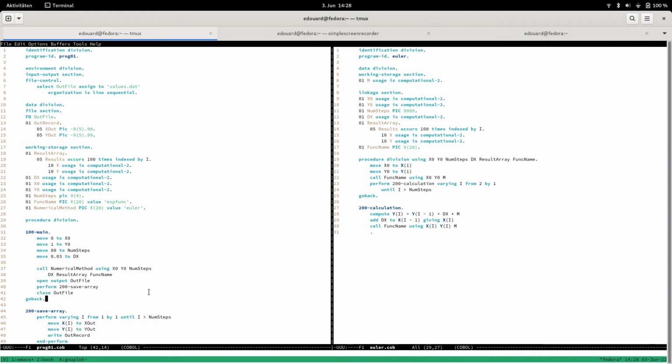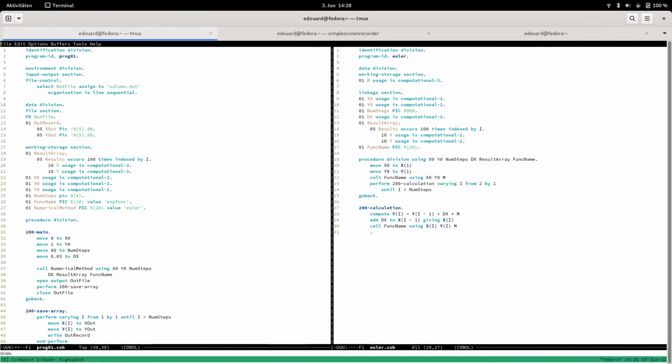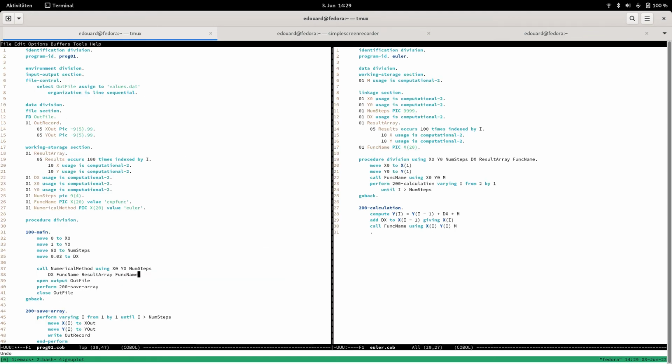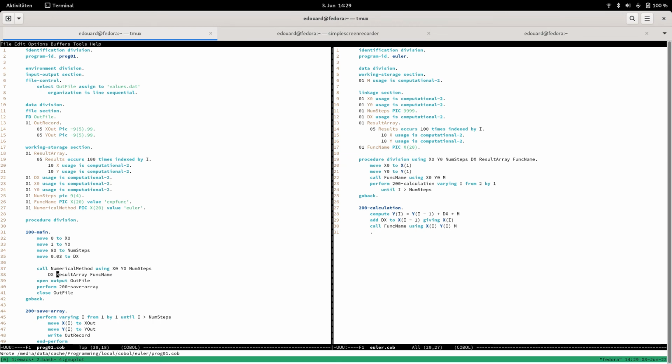I think COBOL will catch you if you do something wrong here. Let's see what it does. What happens if I miss out an argument here? What does COBOL do? Yes, it doesn't like that. What happens if I mix up arguments? Oh. Yep, it doesn't like that either. Okay, so it's a little bit of type safety going on here, and now it's happy again. But the error message is quite strange.